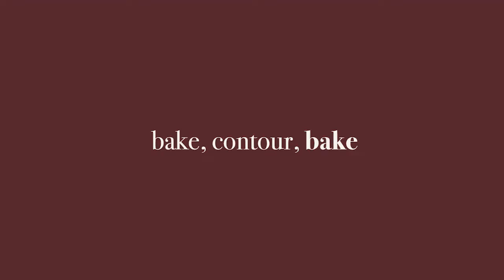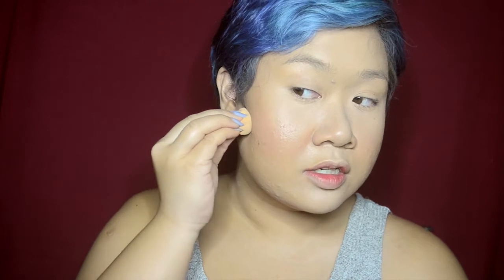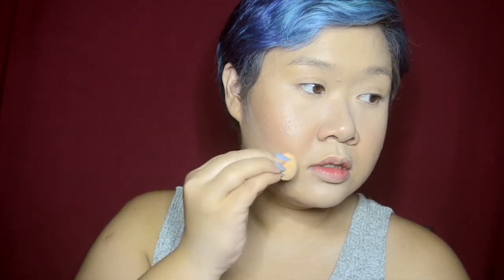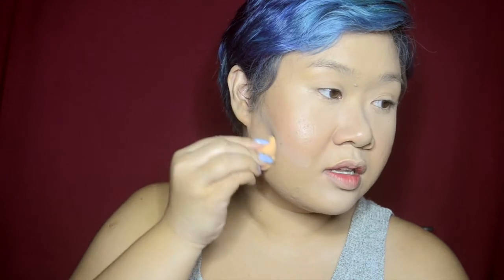So now that you put in your powder contour, and I swear it looks crazy on the monitor right now, it does look harsh, but later on you'll see how it plays along. Now that I have the contour, I'm gonna go back to the Coty Airspun and bake here underneath so that the contour is much cleaner. I know this is every day, but it makes all the difference. So I'm gonna just cut my contour like so. I like using this tiny beauty blender for almost everything.